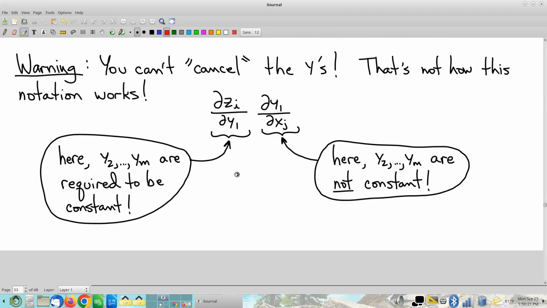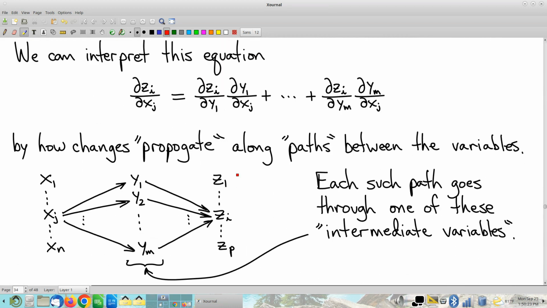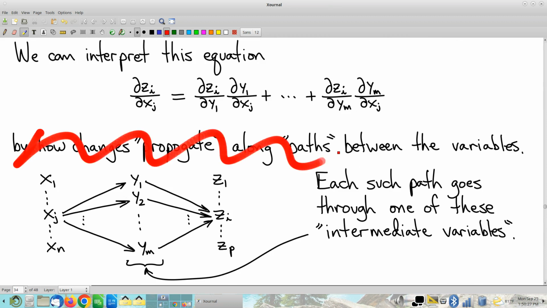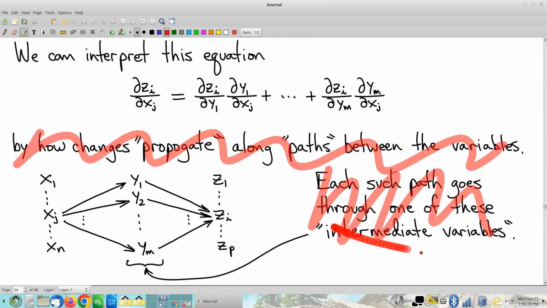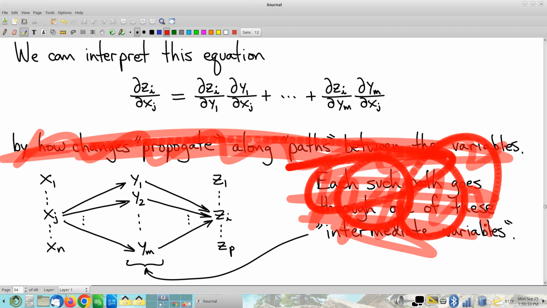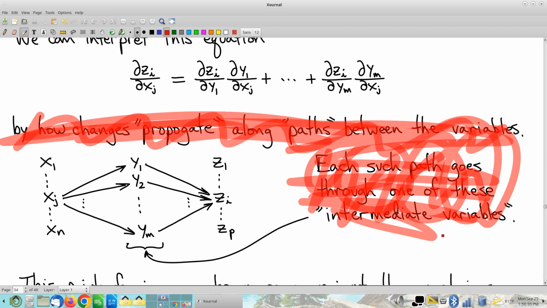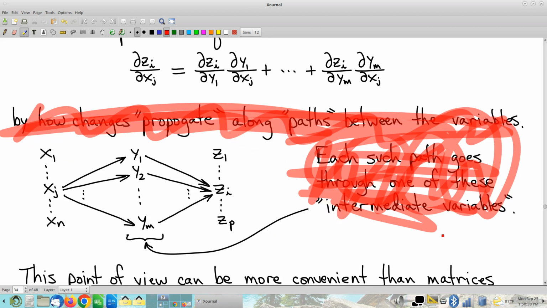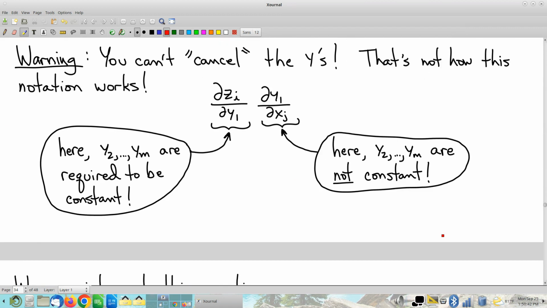Now, I'm going to skip over to the next page here just because I want to use the diagram. So for the moment, let me scratch out all of this. We'll come back and give our attention to this in a few minutes, but for the moment, I just want to make use of this diagram here. So let's talk about this partial y1 right there. What's the story that this is part of?